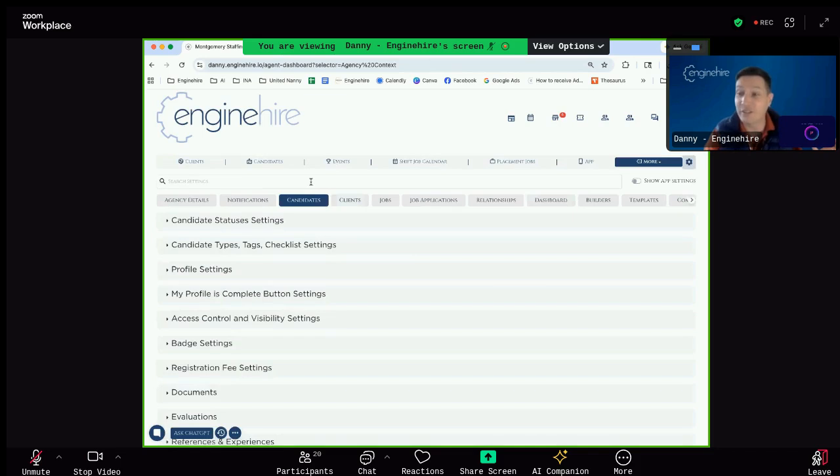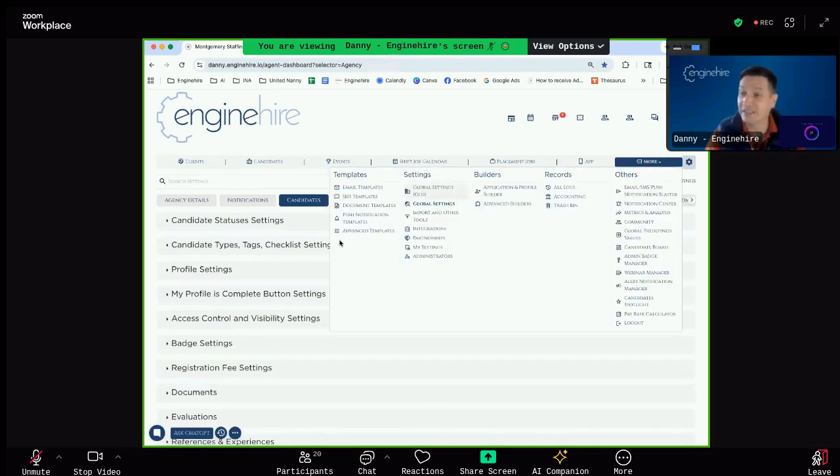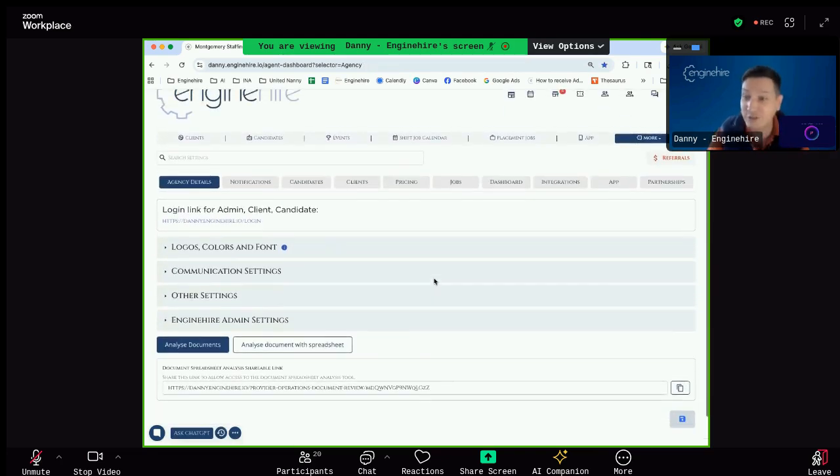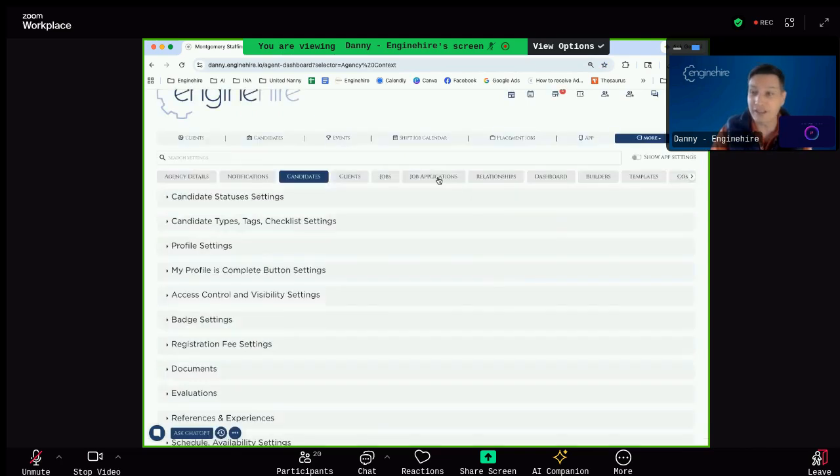You'll see it's not as pretty as this one, where there's less scrolling and all of that. But the advantage of this one, and why we started pushing to just make this everything and clean it up later so it looks nicer, is the search. Because it's looking at every setting in Enginehire, the search is much more accurate to what you're looking for. You might have looked for something in the previous settings, but it only searched that section of settings. This one looks at everything in Enginehire to help you find what you're looking for.